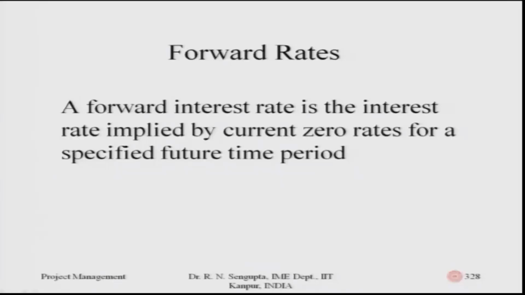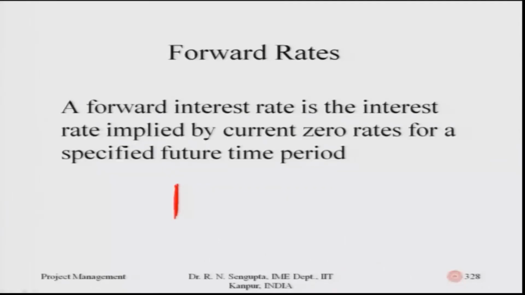Now, I want to find the forward rate. Given that all the calculations we have done are for the zero rate, my main intention is to find the forward rate. This is the interest rate implied by the current zero rate for a specific future time between two zero interest rates. So, let me draw a simple diagram, and I am sure it will be clear to all the candidates. Consider my t 0 is this point which I will mark.